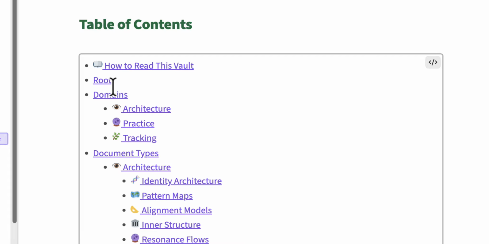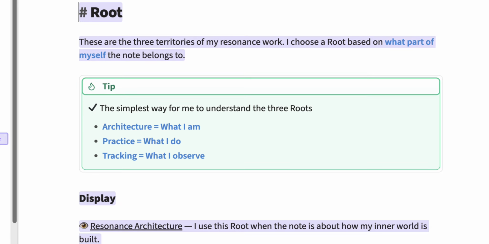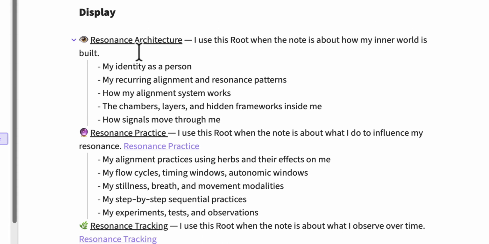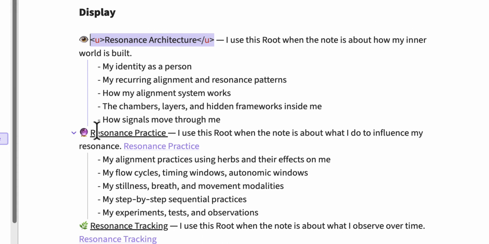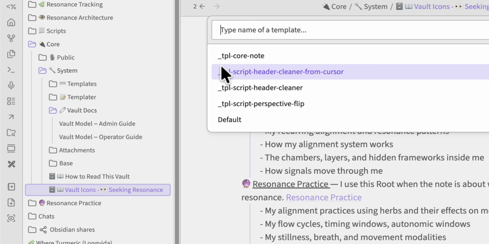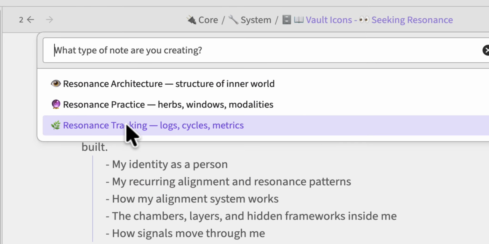So what are the roots? The roots are the things that display when I click the menu. So that's this here, this here, and this here. So let me do the menu. If I click this and say I want to create a new note, these are those three things. Now we can go into code, which is nothing more than a template, inside of here. We can add more things. I'm going to change these, so I'm in the process of working on this so that it makes sense.